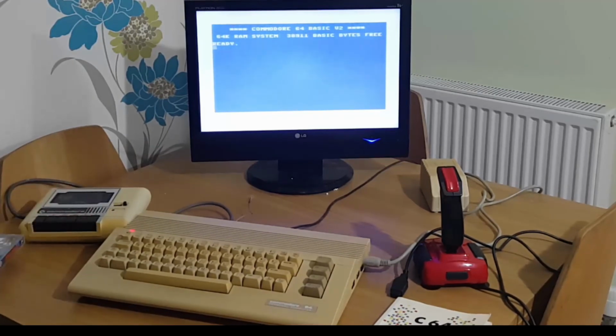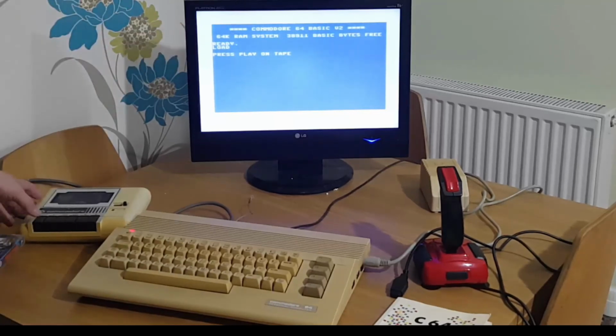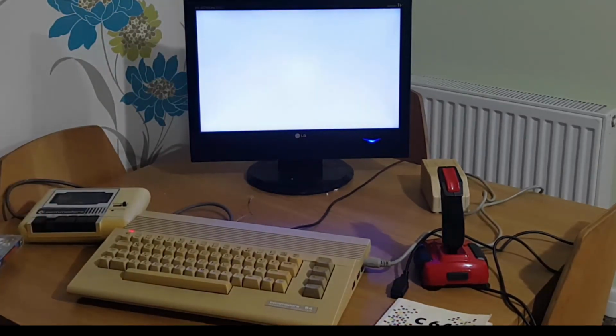Alright, okay, the tape's rewound, the cassette's rewound, so we can hit shift and run, and it says load, press play on the tape. We'll press play and it will go into a sort of loading mode, and what's happening now is the tape is being played. The data from the tape will be stored into memory. At the moment the Commodore is literally just searching and waiting to receive the signal from the cassette. So at the moment there's nothing actually on the cassette. It's turning, and when it hits the data and the data starts to send, the Commodore should pop up telling us it's found the cassette.